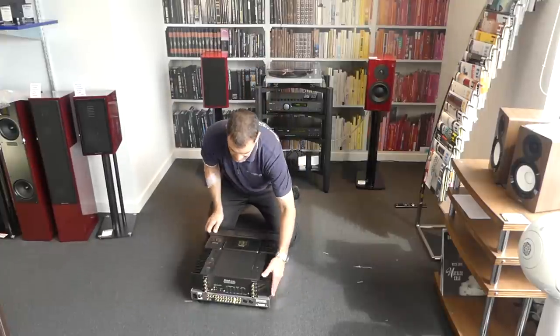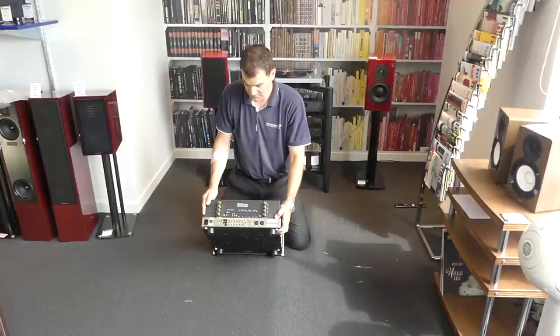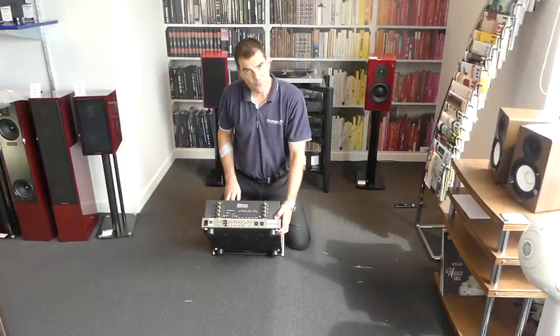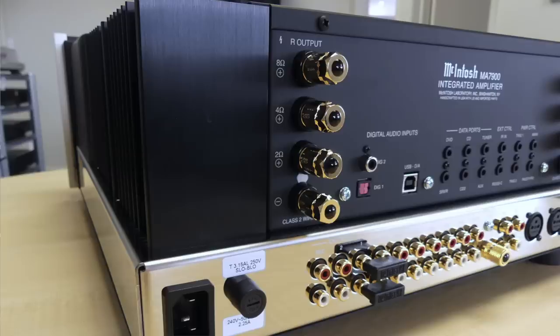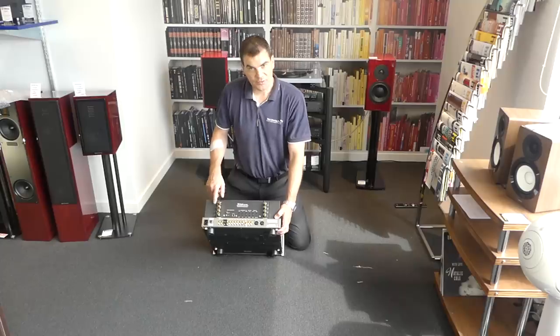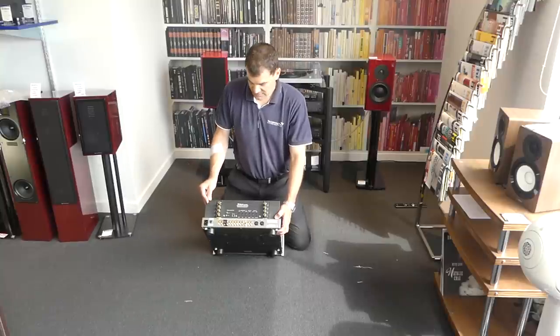Spinning it around again and looking at the back, you'll see how well appointed it is and some of the unique features that McIntosh deliver for this price. Firstly, being an autoformer output transformer, it's got multiple output taps or binding posts. You've got a common at the bottom and then 2, 4 or 8 ohm outputs to ensure that it's delivering the 200 watts that it's rated to any load that you might have.